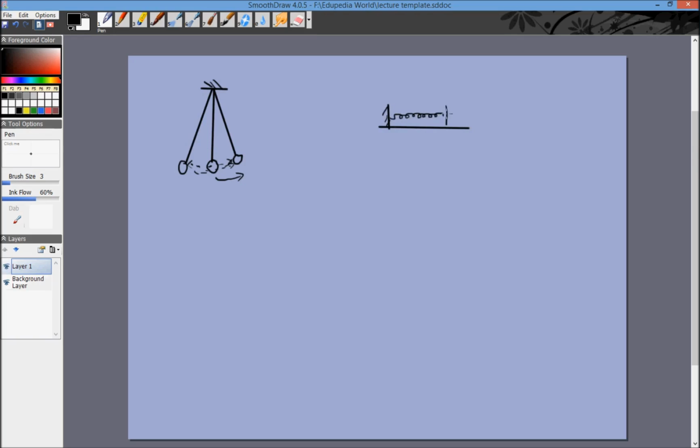Let's say this is the natural length of the spring and I have an object attached to it. I could either extend or compress the spring. Let's go with extension. I extend the spring towards the right by pulling the object, and then the length of the spring increases, so it will start pulling the object towards itself. As soon as I release the object, it will move towards the center and the spring will continue pulling it towards itself, so the speed will keep on increasing. Once it reaches the center, the force due to the spring on it will be 0, but it still has a speed towards the left.